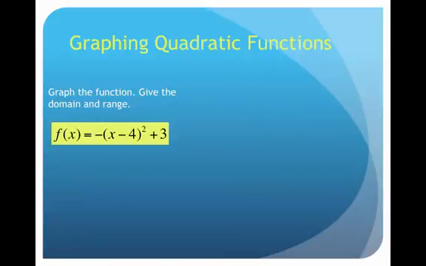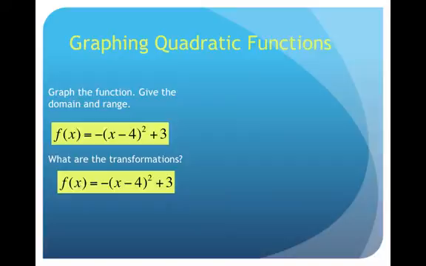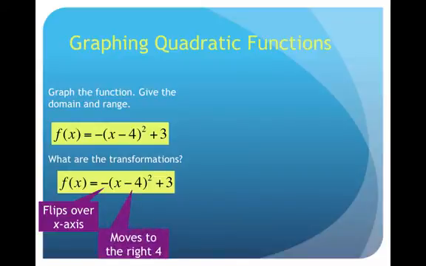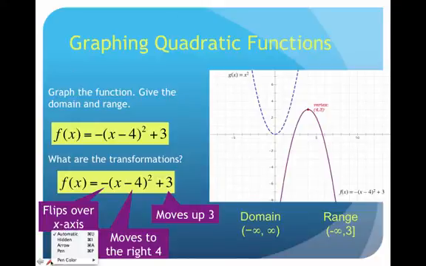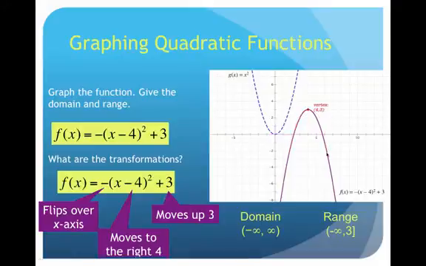Let's take a look at this function. So what are the transformations? Let's graph this using our knowledge from the last exam of transformations of x squared. We have a negative out in front, which means our parabola is going to be upside-down. It's going to flip over the x-axis. We have a minus 4 horizontal translation, which means x squared moves to the right 4 units. And we have a plus 3, which says our parabola moves up 3. So let's take a look at this graph. Do we, in fact, see that? Yes, and on this one, you can see how this point right here at the origin of our basic function moved to the right 4, it moved up 3, and the parabola itself flipped upside-down.